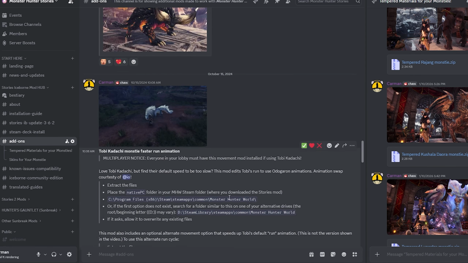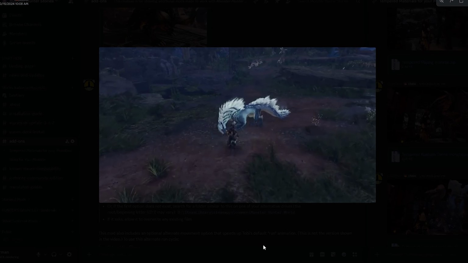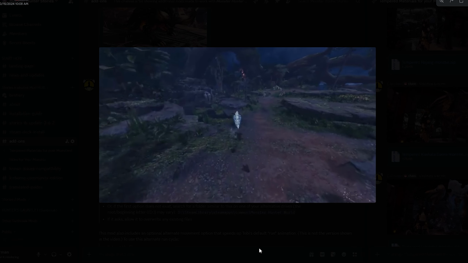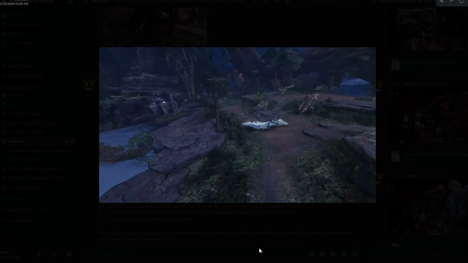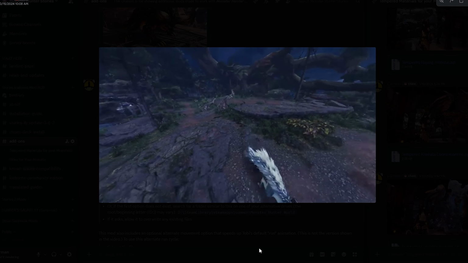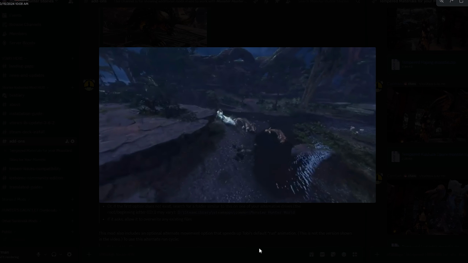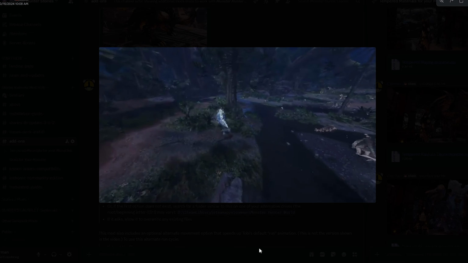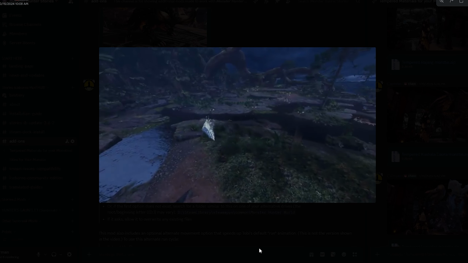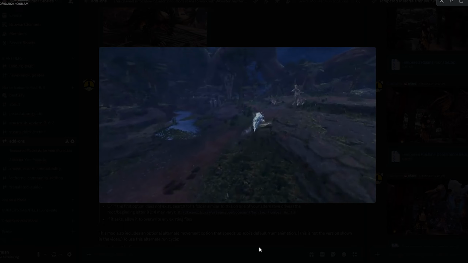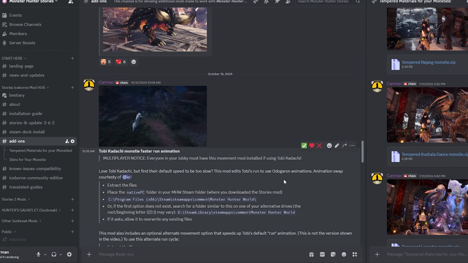Repeating is gold. You can also make your Tobi Kadachi faster because he walks painfully slow. Io made this movement edit. They just replaced his run. You know, he just walks. He doesn't have a run. With Odegaren's run. And there actually was a recent update to it, so it's a little bit more smooth. It used to be a bit janky, but now it's not.